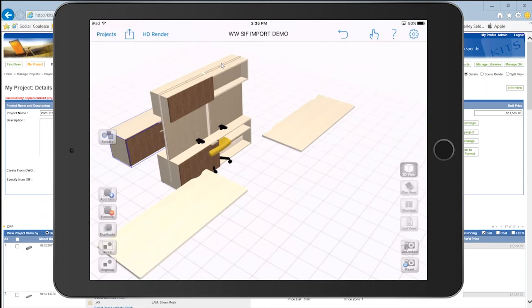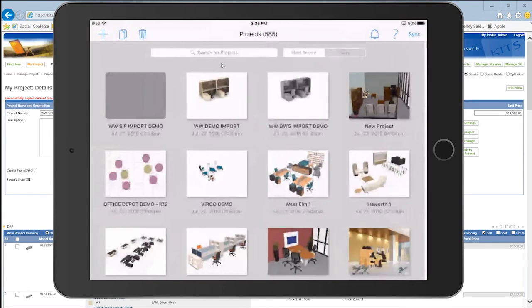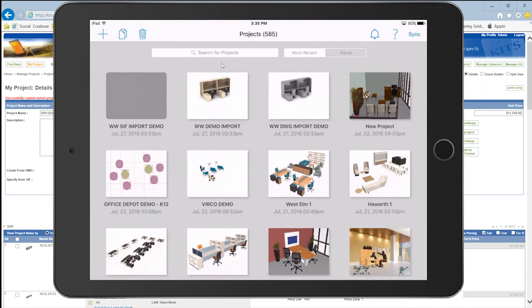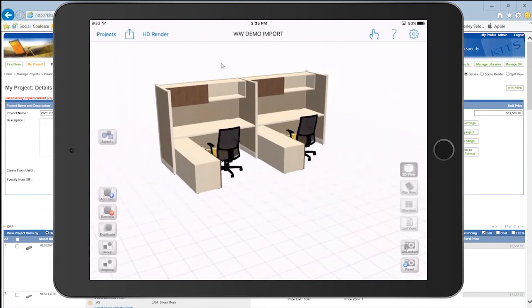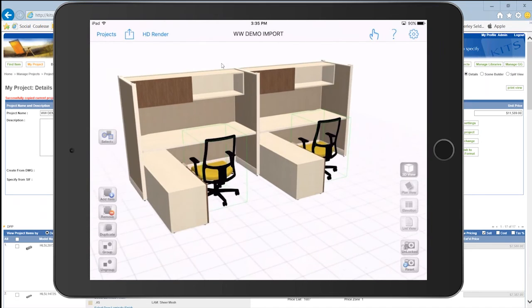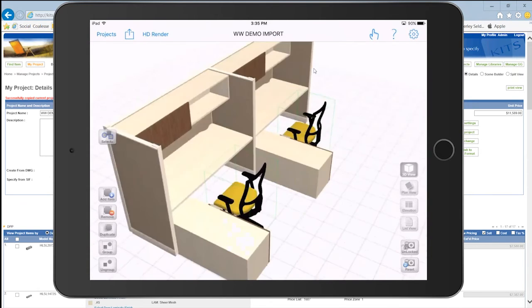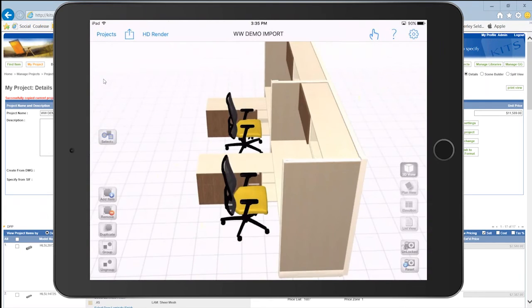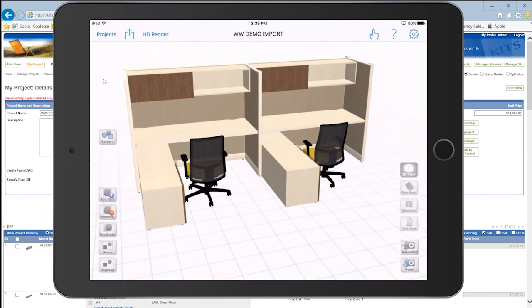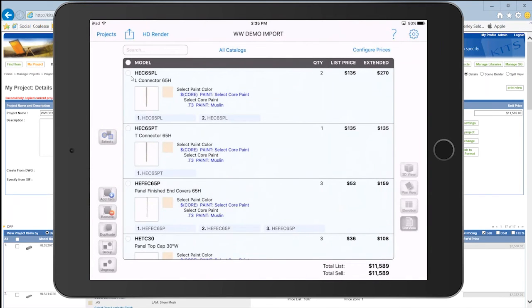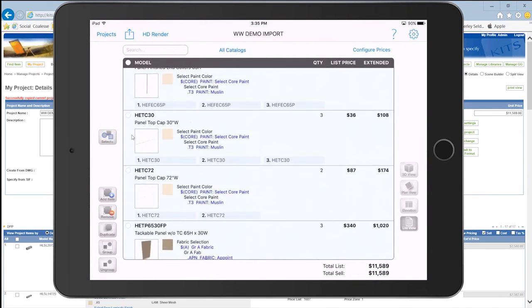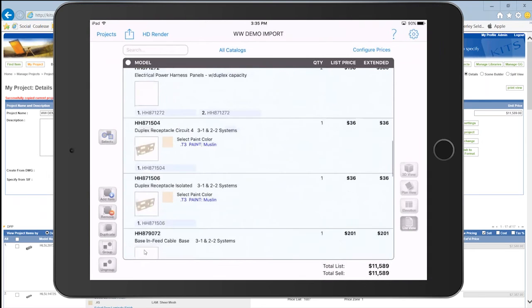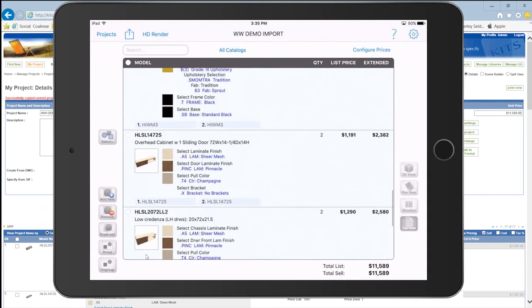And lastly, let's go right into the last import we did, and there you have it. There's your complete AutoCAD import file. Comes fully specified. I'm pretty satisfied with this. I can go ahead and create that wonderful rendering. I can create that quick sheet. I can go into list view, and I can validate that all the items have been specified. And anything that is missing a specification, we can simply specify it right here.